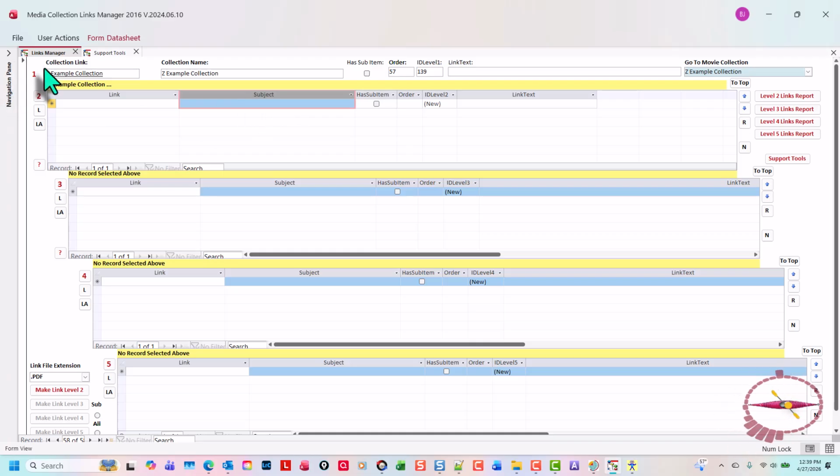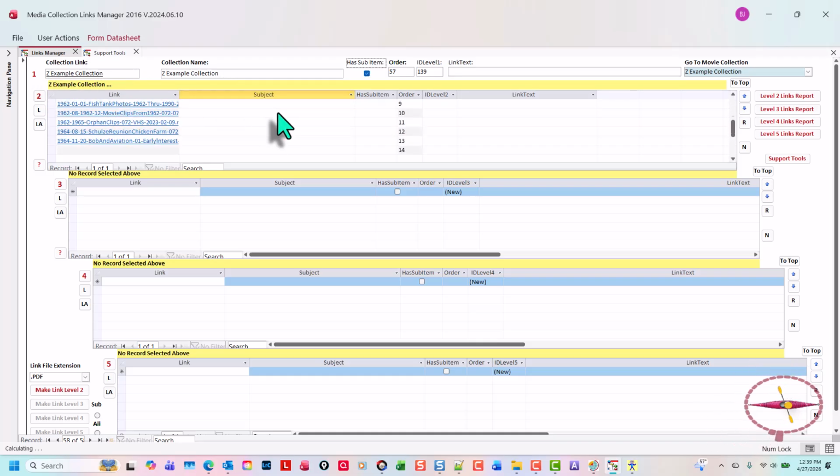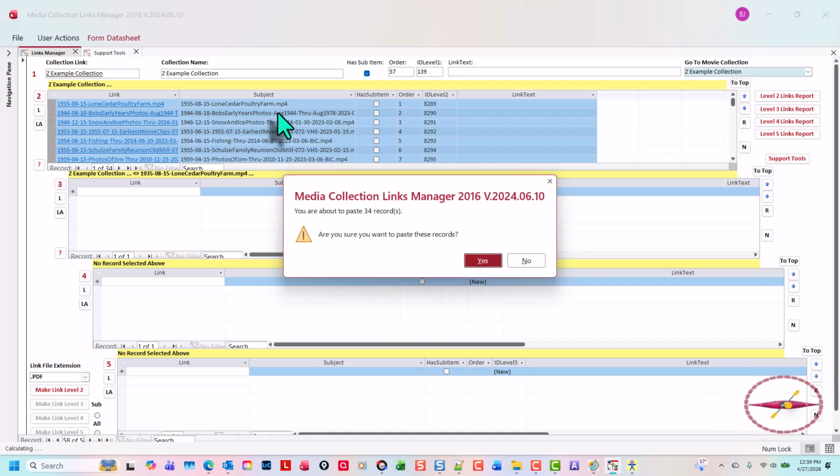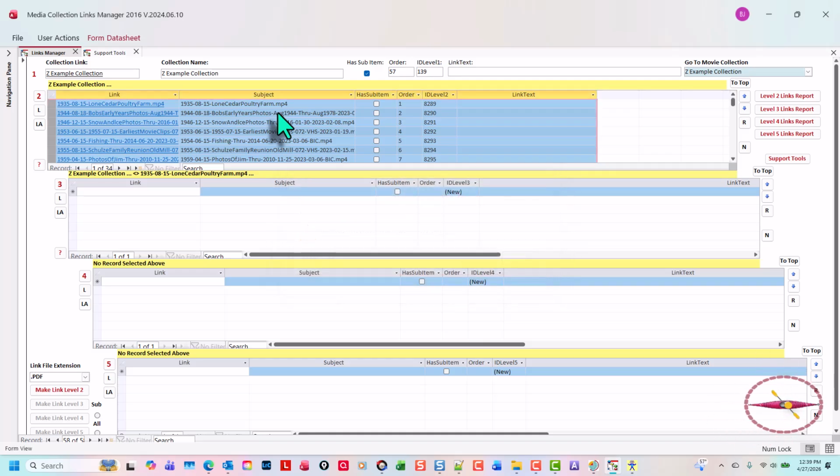So I'm in this little sample collection, and I've clicked in the title in the first row of the block underneath the name of the collection. I'll paste them, Control-V. They all go in there. I'll accept them. And now I have a hyperlink and the name of the media for every one of those items that we just copied.